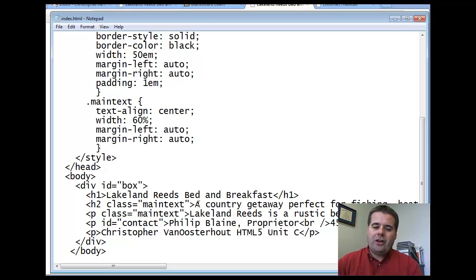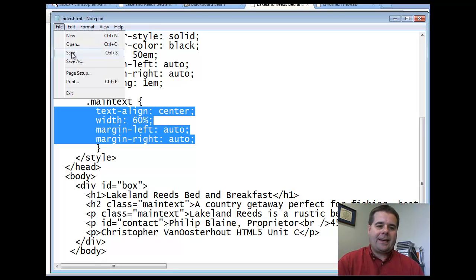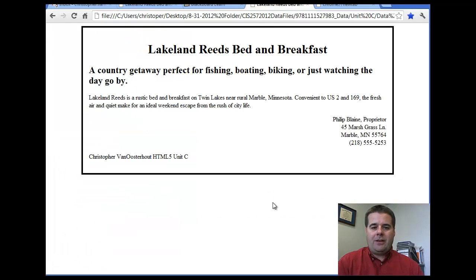Now, if you think about what could happen here, I think you can intuitively pick this up, that both the information that's surrounded by the H2 tag and the information that's surrounded by this first P tag, the one with the main text classification, will have the rules that are associated with main text in the cascading style sheet applied to it. It'll probably be centered, and it'll probably be allowed to just take up about 60% of the total width available on the screen. I'm going to go ahead and save this document. Then I'm going to go to the document in the browser, and we're going to reload it and see what happens.